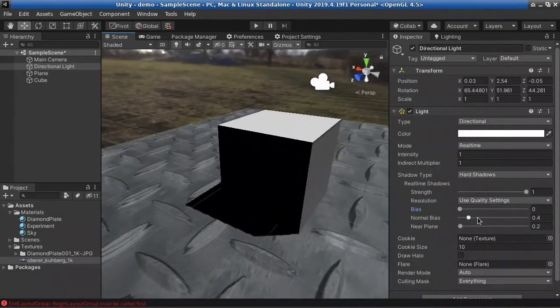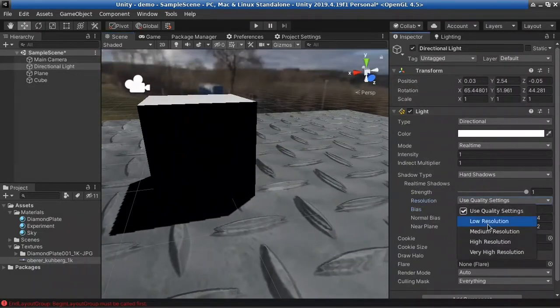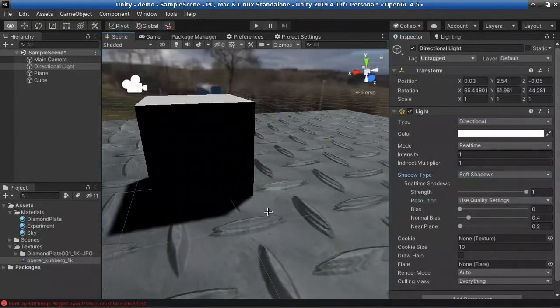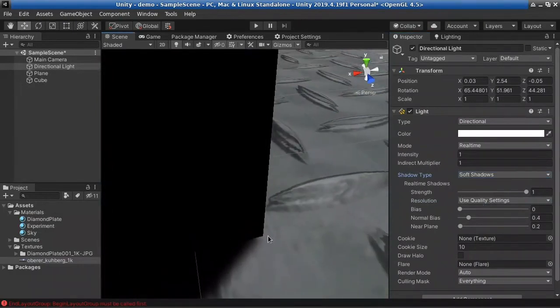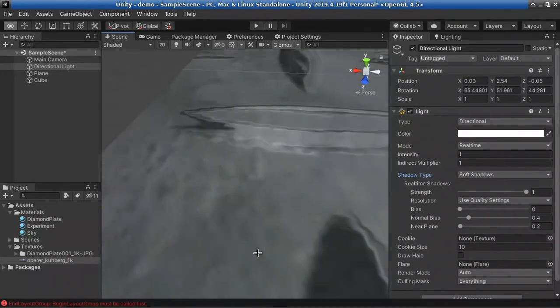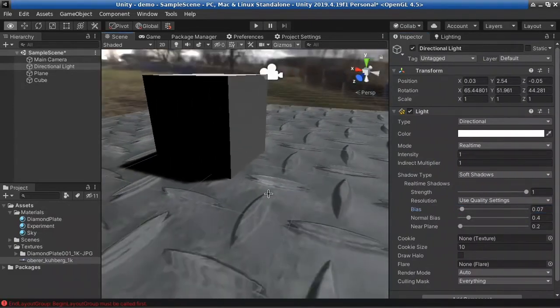These are also some values to tweak it to make it look better. And soft shadow is softer, and the glitch still remains a bit. Yeah, you can see this. I don't know if you can see this, but there are some lines appearing because I have turned the bias way too low. If you slightly increase it, they will disappear slowly.